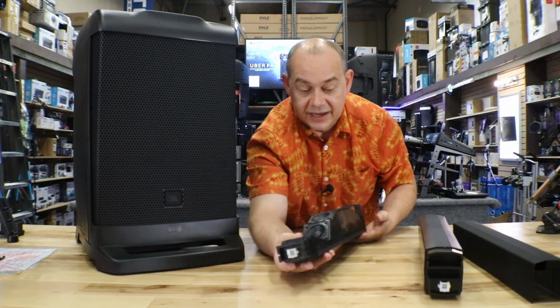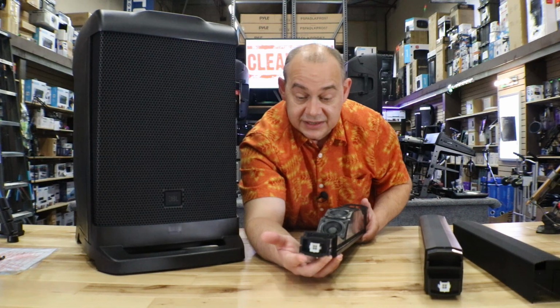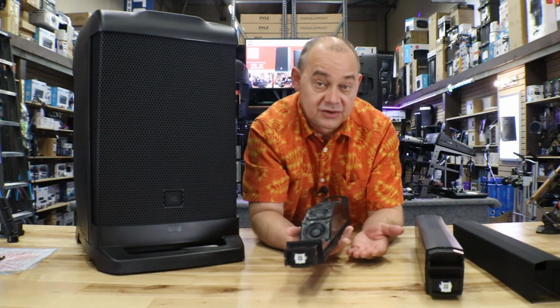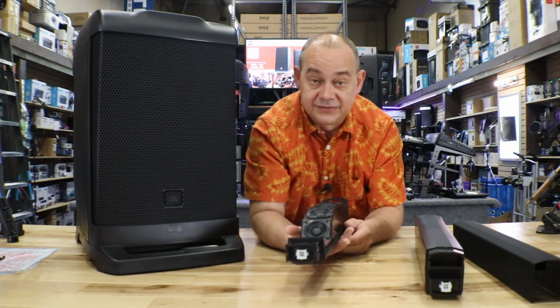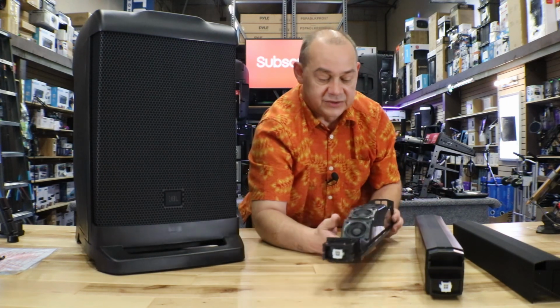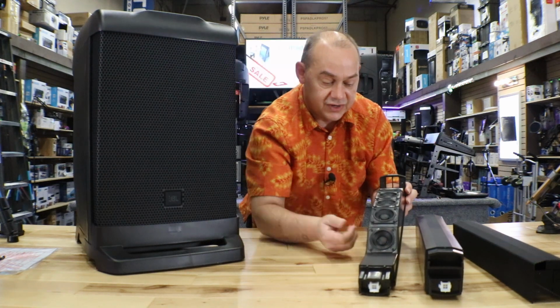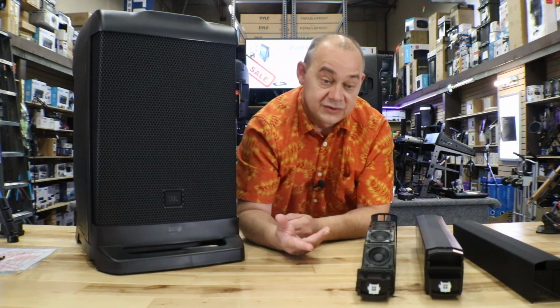So there you go. Again, you can collapse any of the units down from top to bottom simply by choosing to have two or only one, or if you're sitting down in front of a small group of 10 people, you can have this right on top of the bass module. So that's what's going on there. 130 watts, amazing, right? All that from six 2-inch drivers. So we'll put the cover back on. We're going to do a little sound test on it as well.